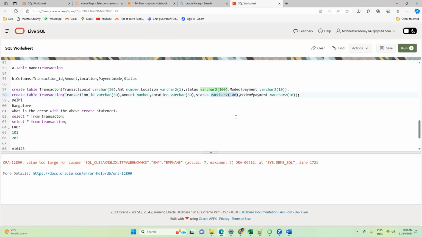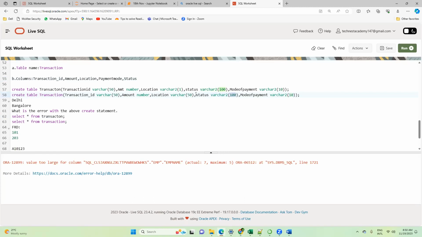Is that fine? No, the data type is not fine. Can you tell me why? See what you have written here: 100.